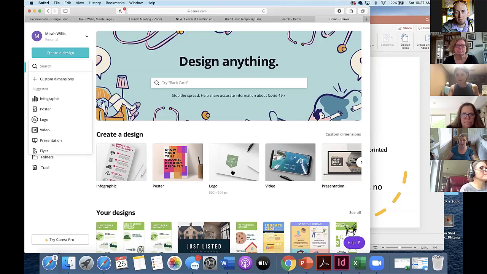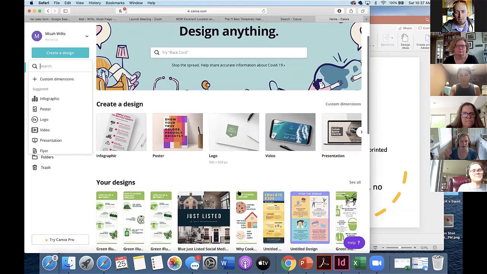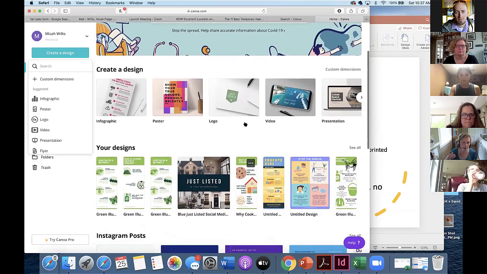So maybe if you look at Micah's screen. Micah, if you roll, kind of move your screen down a little bit so we can see the infographic part there. And if you watch when she rolls over it, how it shows up on the bottom right there, those are the inches. Those are the dimensions for printing. Ah, good to know.